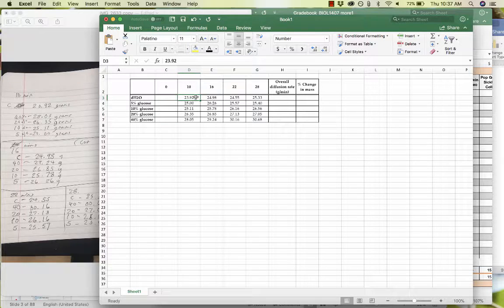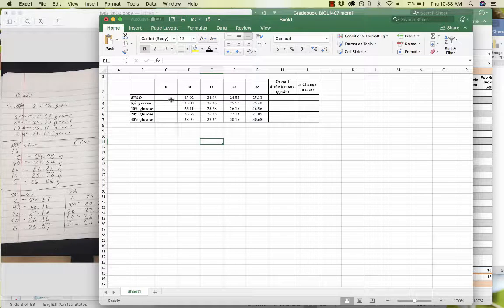Now you can see the changes between 10 and 16, 16 and 22, 22 and 28, but it's hard when you don't know when they started the same because it's not going to show you that initial movement. So what I would do is talk about that. This is what I would do. Talk about that you're missing the data and it makes it problematic to actually do the analysis.